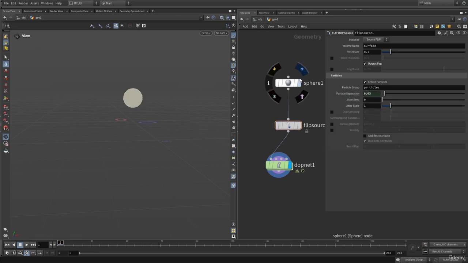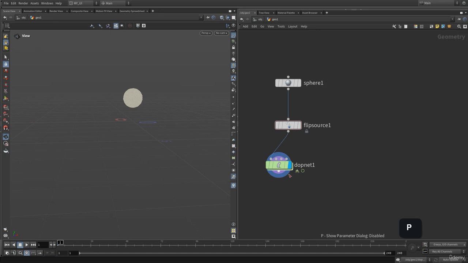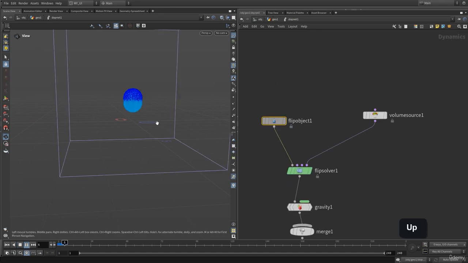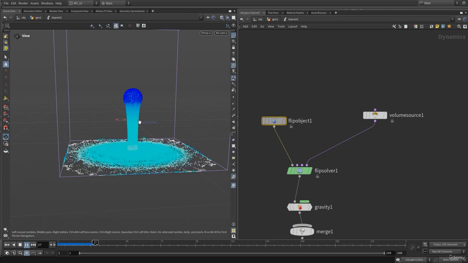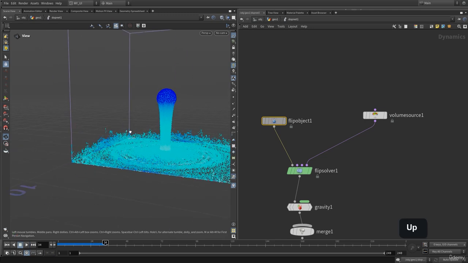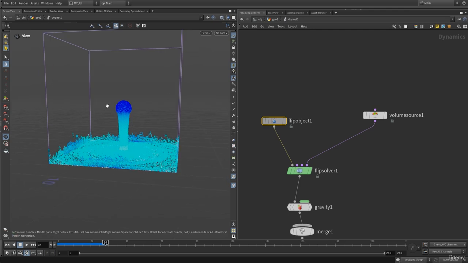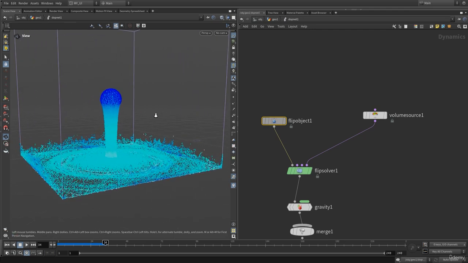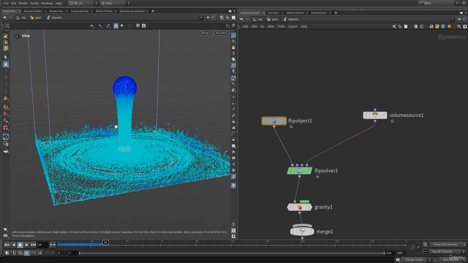Let's paste this as a relative reference. Now we are working with the same particle separation. Let's dive inside and let's simulate this again. Now we will have our continuous emission of our flip fluids, and our particles are now colliding with the boundaries of our flip. So that is the very basics of flip simulation.